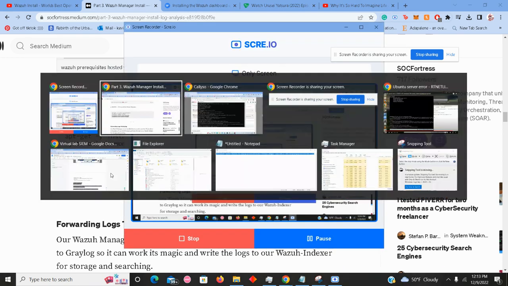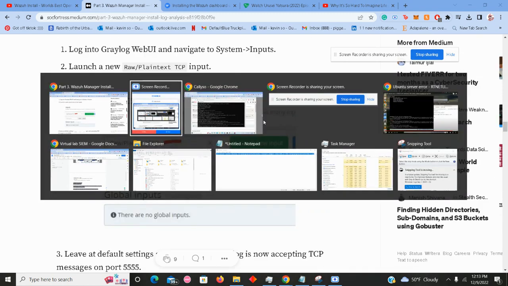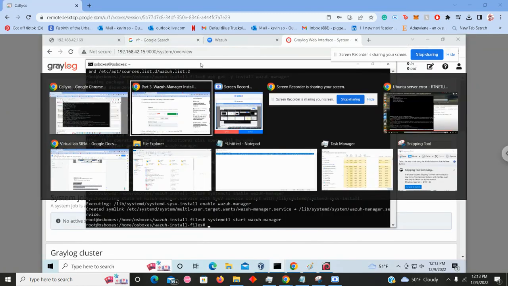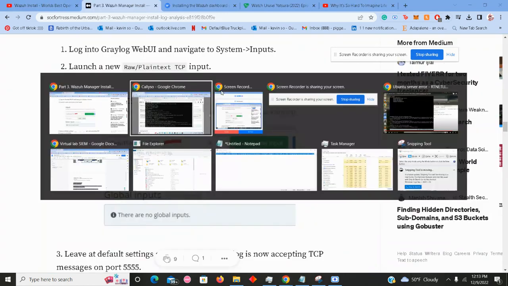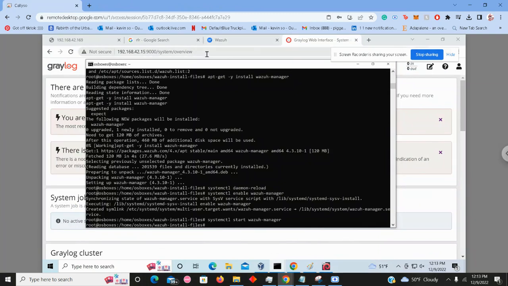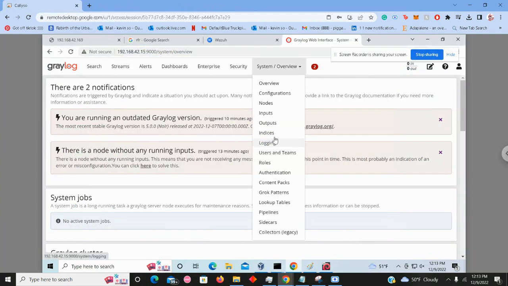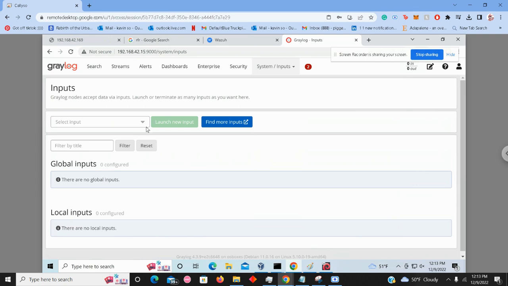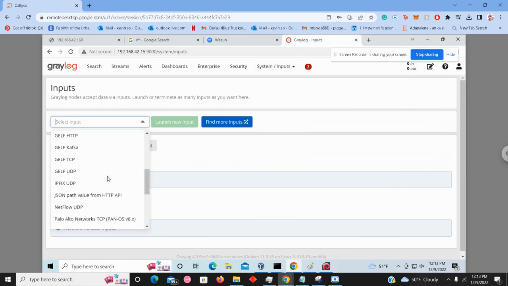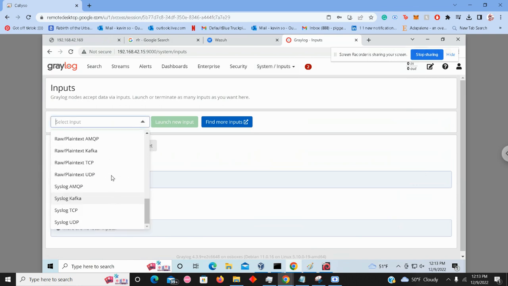Okay, let's keep moving on. So from here, let's go to input. We have to start putting our inputs so we can forward our Wazuh manager logs inside.